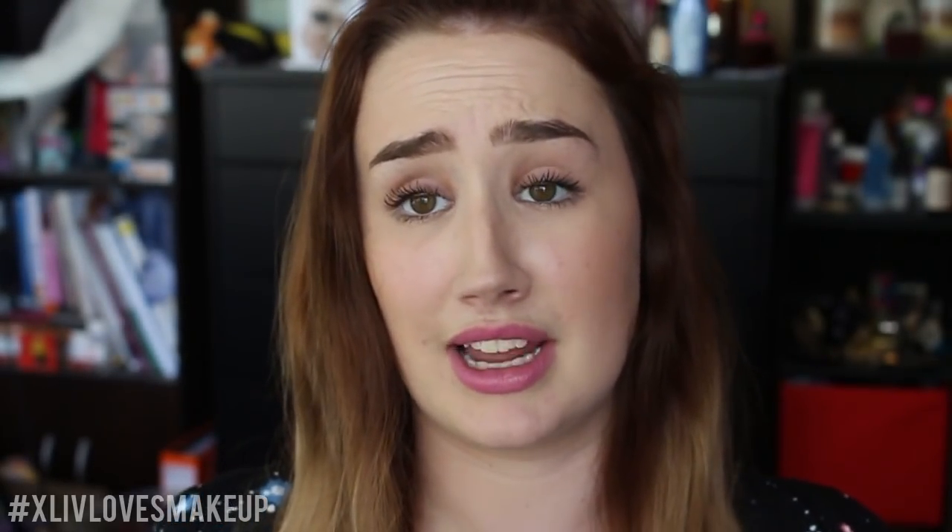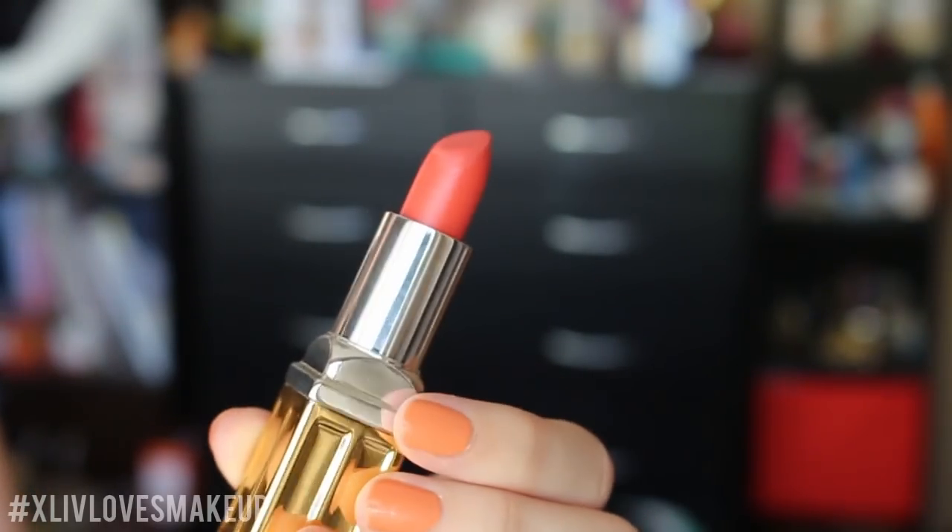The lipstick I really, really love is from Elizabeth Arden. The packaging is just insane — it's the Beautiful Color Moisturising Lipstick in Coral Crush number 42, and it's got a little Elizabeth Arden door cut into the bullet. It's such a beautiful, creamy, pigmented, delicious-smelling coral lipstick. I've worn it a couple of times and it lasts really well on the lips. Very flattering — very much my cup of tea.